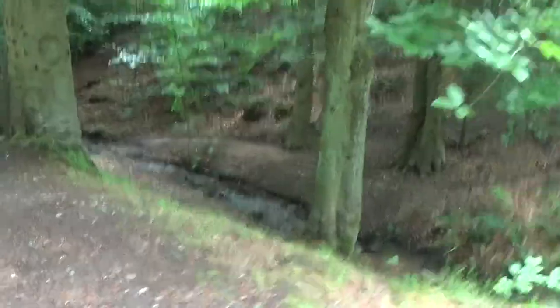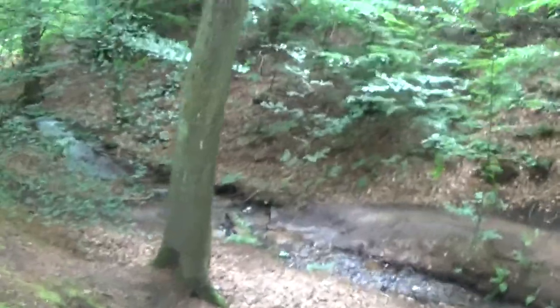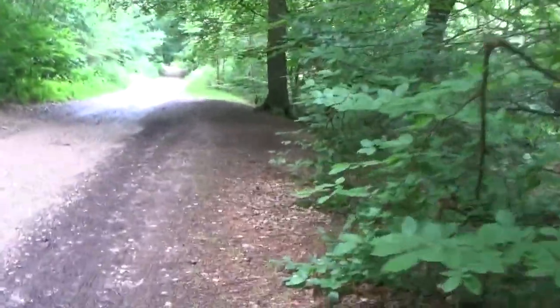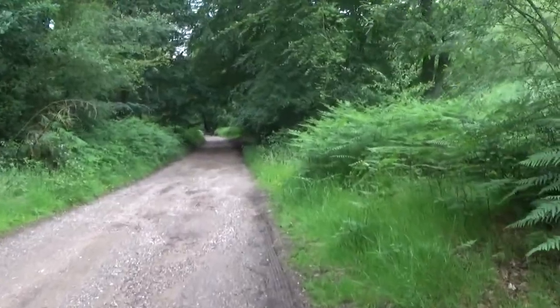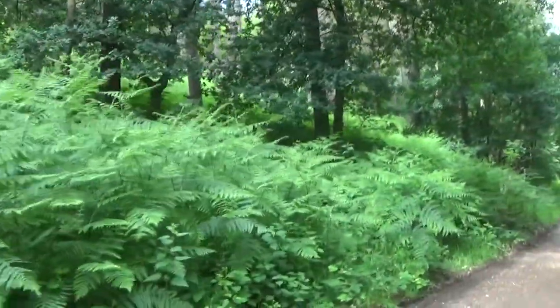We can see some more of this water here as well, guys. As I was walking down this direction, there are a lot of areas that seem to be clear of trees where you could just walk up. Absolutely beautiful, peaceful and magical — those trees are absolutely massive, though. Wow, it looks like we lose the water source here, but this area is so freaking beautiful no matter how far you go.